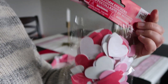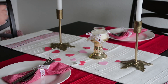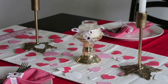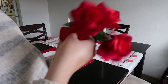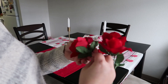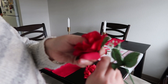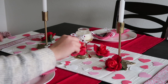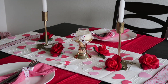Next I added foam stickers from Dollar Tree — these are so cute, you can do many things with them. I'm going to use these foam stickers as a table scatter. If you don't want to do that, Dollar Tree also sells table scatters in heart shapes. I think every Valentine's Day dinner table should have some roses. I got these roses from Dollar Tree — they're not the best quality, but they'll work. I didn't want to use them with their stems, so I pulled them off; they are easily removable. I removed every rose from the stems and the leaves, then glued the leaves under the roses. After gluing each leaf to each rose, I just put them around the table.